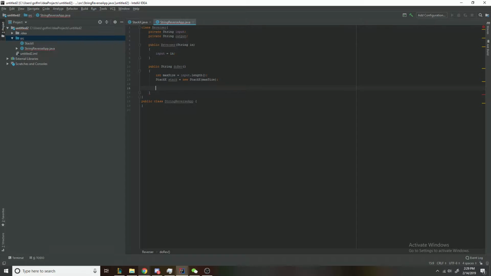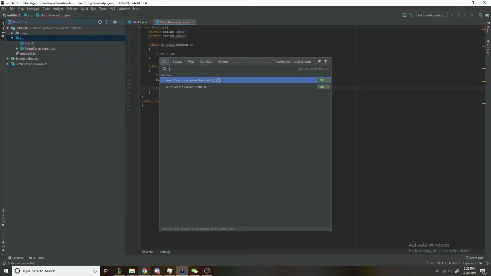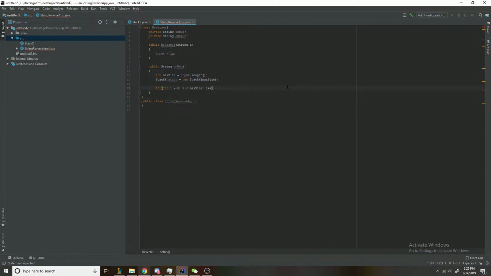Then we need to actually iterate through our string. So we can say for integer i equals 0, i is less than max size. We're going to increment i by 1. I keep hitting that one key there. That's so unfortunate. And then now, as we iterate through our array, we can say that for a variable called ch, it is equal to the character input at i.